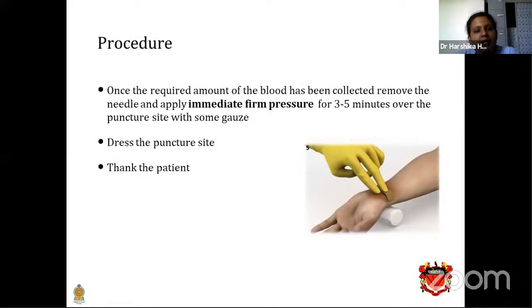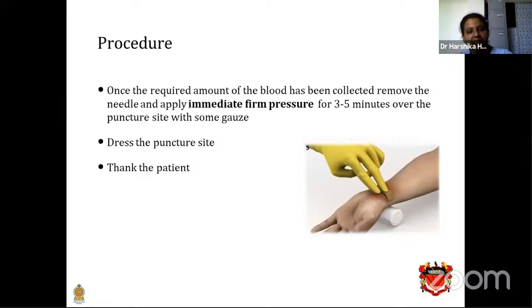So what is the required amount of blood that you need to take? So normally blood gas analyzers will require a volume of about 0.3 to 0.4 ml. So you have to take at least 0.5 ml of blood in order to get a good result. So I would recommend you take at least 0.5 ml, or somewhere between 0.5 to 1 ml is okay. But don't take less than 0.5 ml, because you might have to repeat the procedure if the sample is not enough.